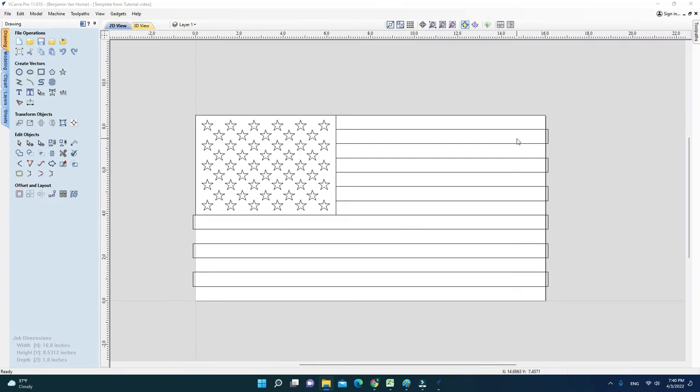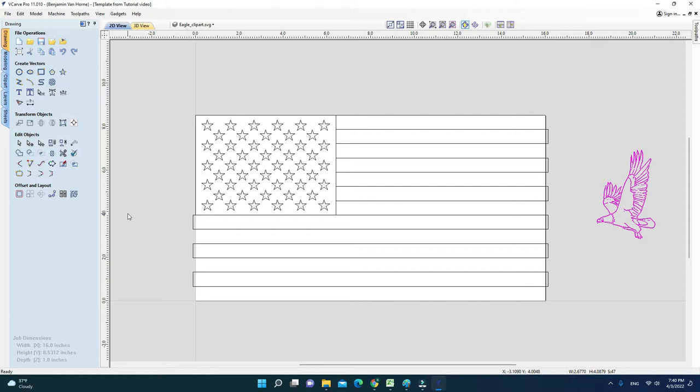Alright, so we have our flag that we made from the previous tutorial. We're going to grab the picture or SVG, whatever you have that you're trying to add on top of the flag. I've got an eagle I pulled from Wikipedia Commons, so we're just going to use it to start with. When you first drag your picture in, if you unclick it, and then you go to re-click it, it's not grouped. So you just go ahead and select the whole thing, and then go to Edit Objects, and go ahead and group it. This is just going to make it easier for now.